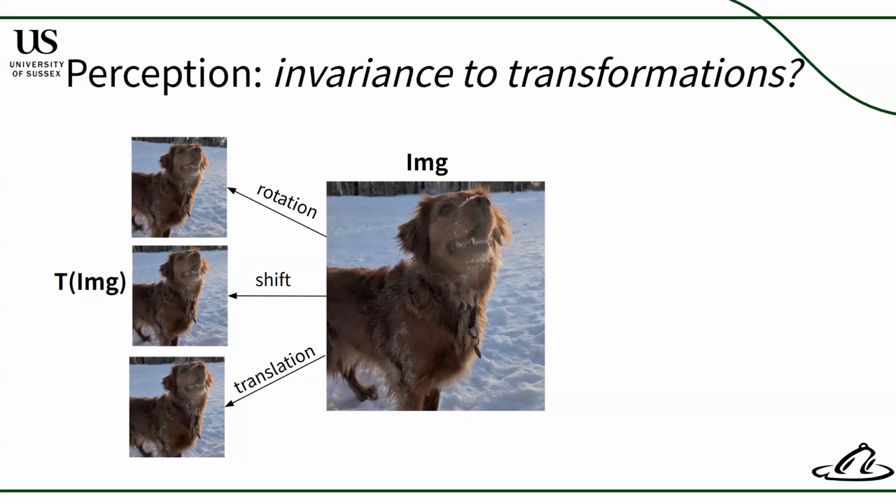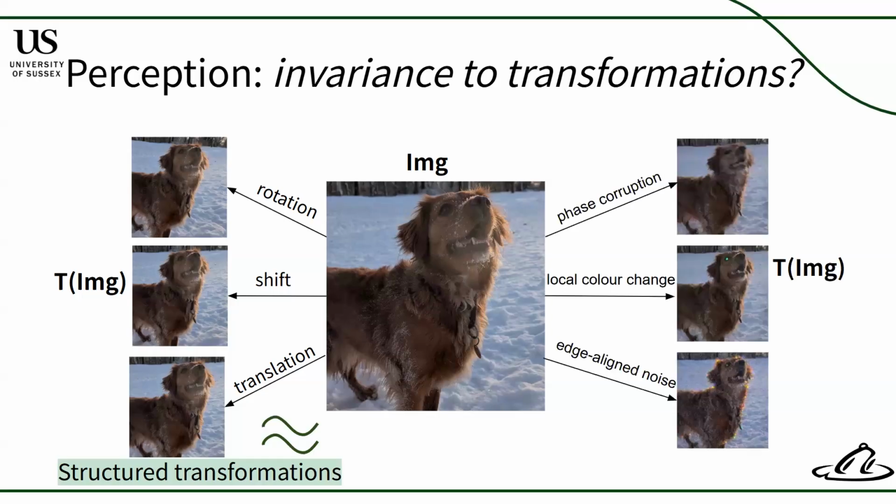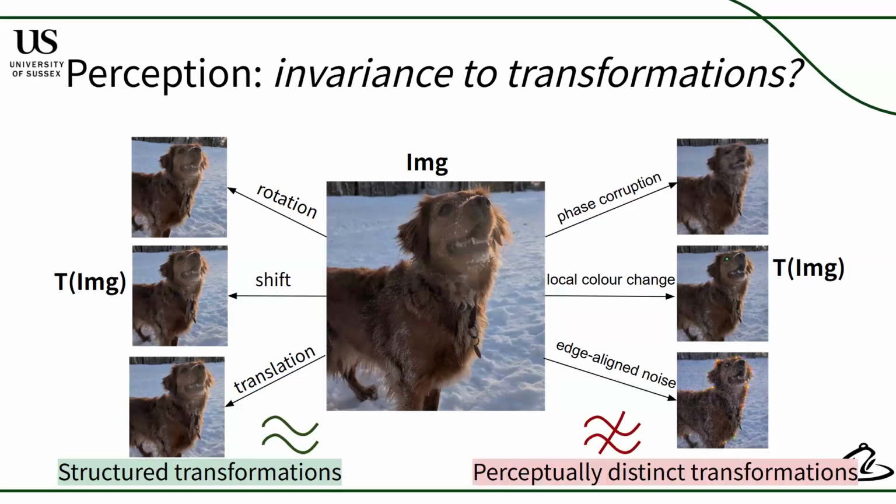So we would say that these types of structured transformations are invariant to human perception, and we need our metric to capture that. On the other hand, we can apply other pixel changes in that image. For example, in the example in the middle, I just applied some small local color changes, and Charlie now looks more like a zombie, I think going a bit manic from all the snow. Whilst on a pixel level, this might not be a bigger change than the examples on the left, to human perception, they're very distinct and they're perceptually distinct.